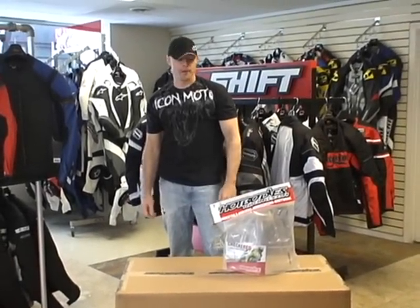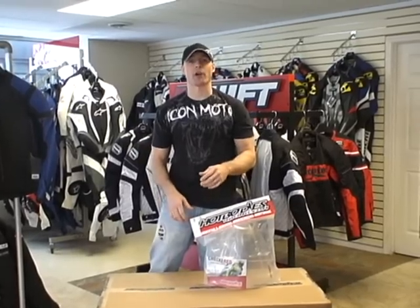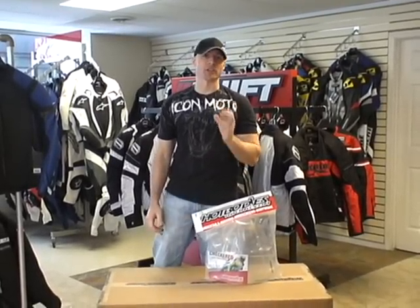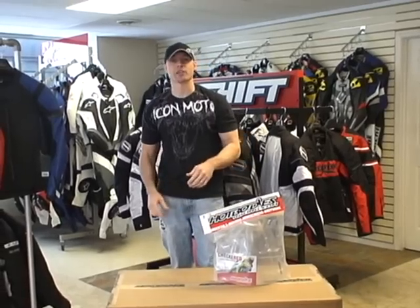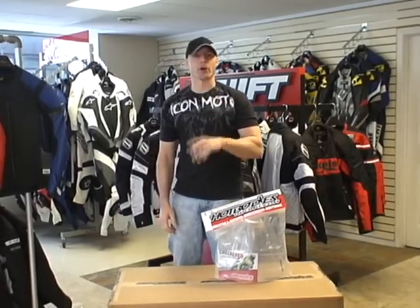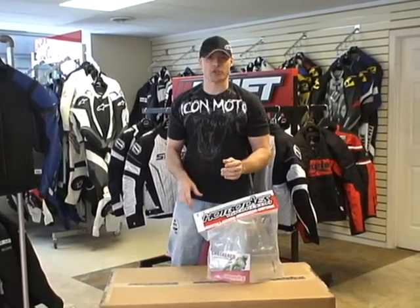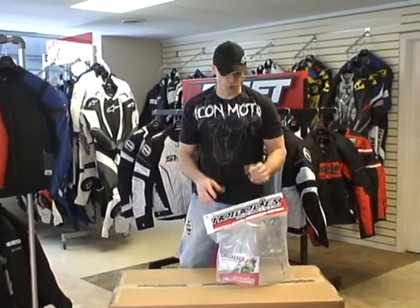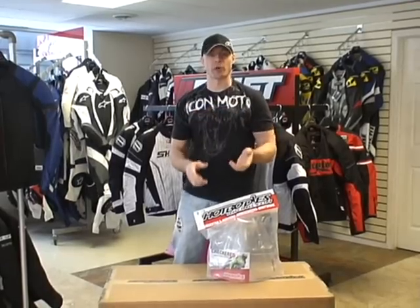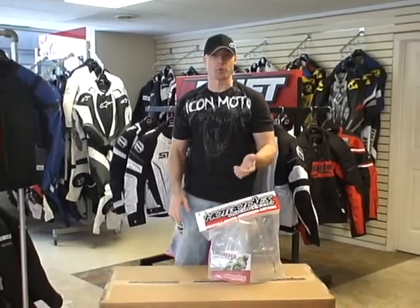Special number three: Hot Bodies Racing Bodywork. We can do a full kit for almost every bike out there for $499.95 delivered to your door in the lower 48 states. There are some exceptions — some of the Hondas that have the tank cover and stuff like that. It's easy to find the pricing on our website. To add to that great price, for any bike Hot Bodies makes a windscreen, the kit will include a free Hot Bodies Racing clear windscreen — single radius clear windscreen, so it'll be race legal for you super sport guys.